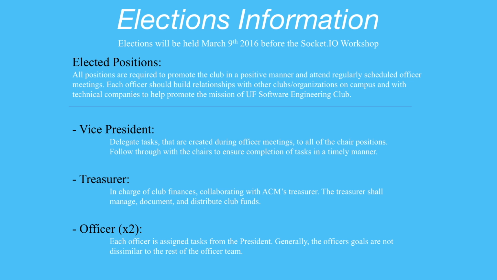So for election information, the font's off, so if you can't read it, I'm sorry, I'll read it to you. But with elections, we're looking for people to run. We need a vice president, a treasurer, and 2 more officers. So in general, an elected position involves being required to promote the club in a positive manner and attend regular scheduled officer meetings. Each officer should build a relationship with other clubs, organizations, and on campus, and with technical companies to help promote the mission of the UF Software Engineering Club.